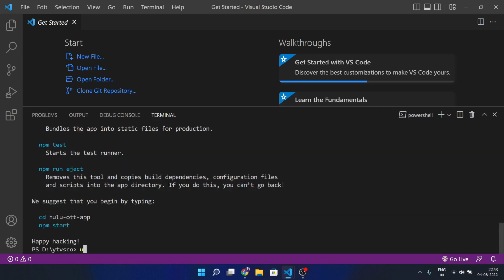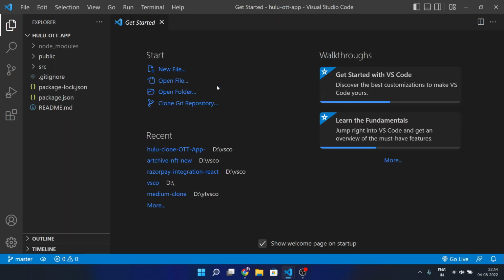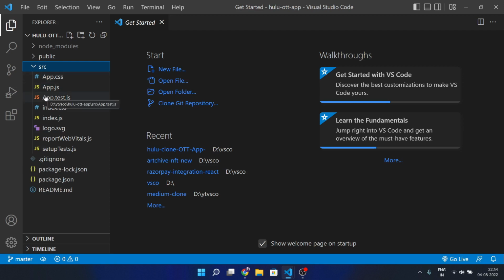So here we have successfully run this program, and you can see we have this happy hacking message coming here, which means we have successfully created our React application through npx. Now let's go back to this folder and start our React application to see whether it is working or not. I am back in our project directory, and now you can see we have this boilerplate project. We have a bunch of options inside of this source directory, and we will be doing everything inside of this source directory. Along with this, we have a bunch of test files which we are not going to use in this project, so we will scrap them.